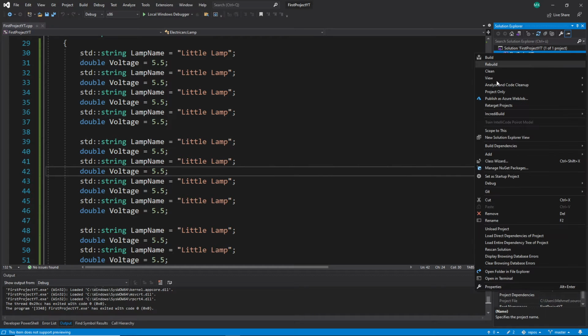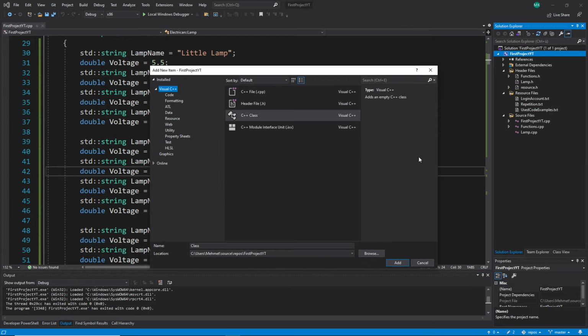But what was the other option here again? Let's see this one fast. Add, new item again. But this time it is the shortcut, because you create your class CPP and H file. But why do they have it separately here, if this one is anyway always created? The reason is that it is not always created. And the next thing is it says here C++ class. In other words, they assume you are creating a C++ header file class and a CPP file.